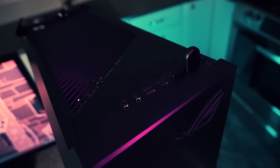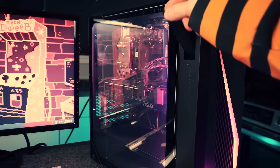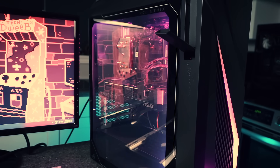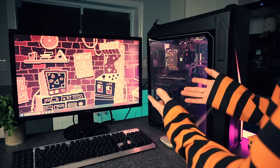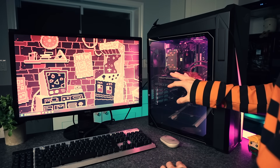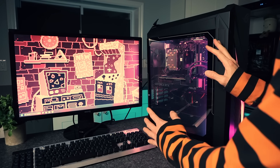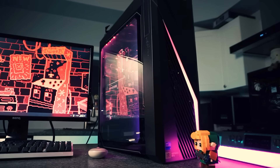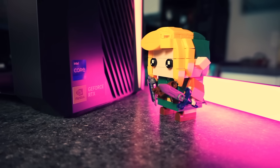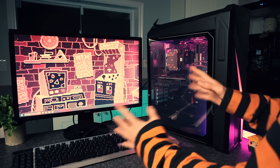We've got USB-C and USB-A ports on top, and of course no true gaming PC is complete without the essential headphone holder. Since this will be my test bench PC, I intend to upgrade it with some faster RAM, more storage, and a bigger cooler for that CPU. I might even transfer the components to my old case — I haven't decided about that. Anyway, we're already five minutes in and I haven't played a game yet.